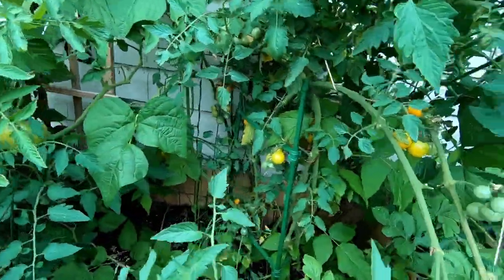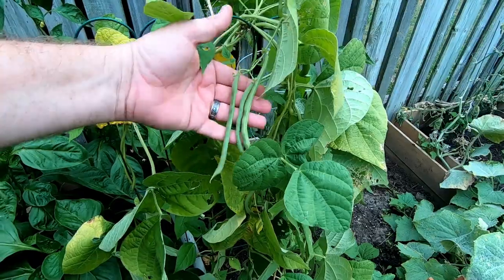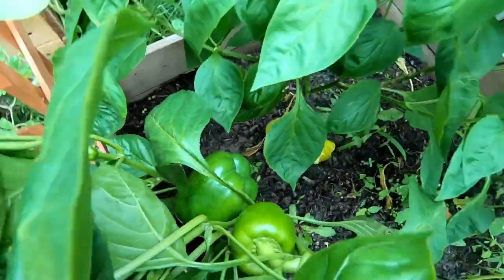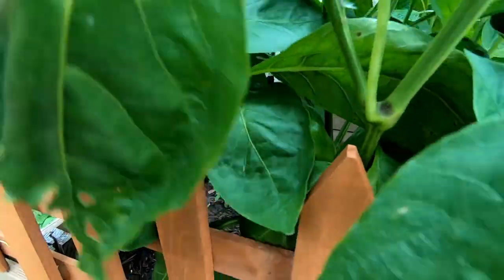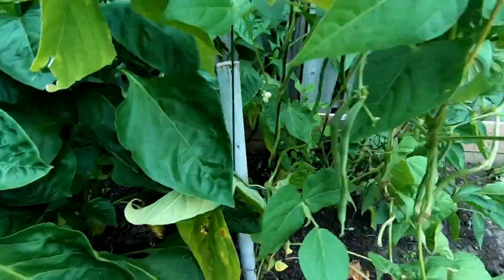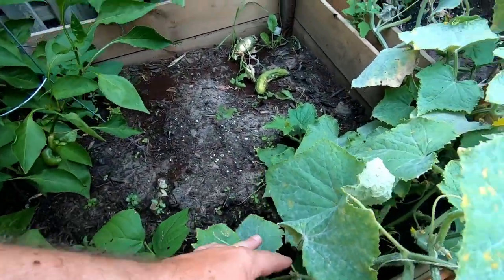Some of the cherry tomatoes — there's a lot in there, they're not ready yet, neither are those beans. Jen will probably pick them a little while. But we got some peppers — look at the size of that pepper down there! We got peppers — look at the size of these peppers, they are huge. There's some more over here, not ready yet. Let's check the cucumbers.